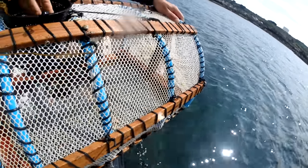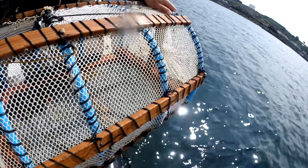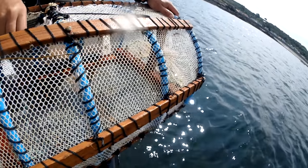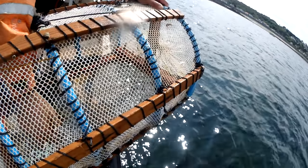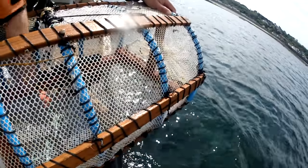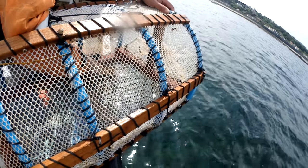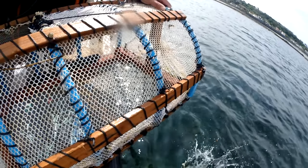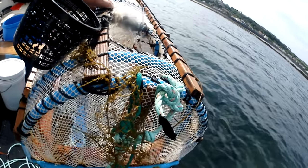Something has tried to pull the bait through the side of the trap. That's interesting. Must be a conger. It's punched a hole with its teeth. Interesting. Right, so lady crab is a baby spider. Lady crab's in the corner. And a small lobster. Very baby. Only a baby one, but still caught a lobster, that's the main thing.